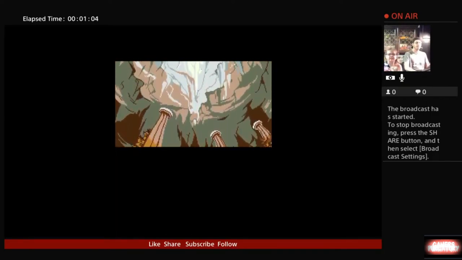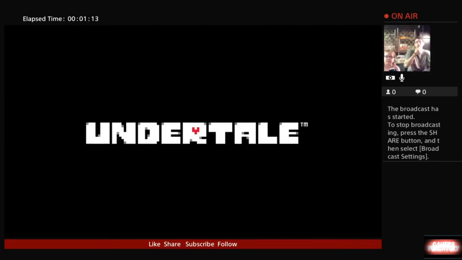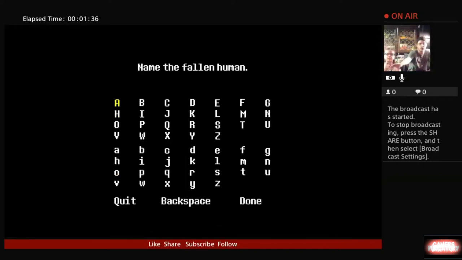I have a drink, because I have a problem when I read a lot, because then my mouth gets all dry. Okay, Undertale. Now remember, it's important that you use your reading skills in this game, okay? Press any button. X confirms, circle cancels, triangle is your in-game menu. Okay. Press X to begin. Let me see something real quick.